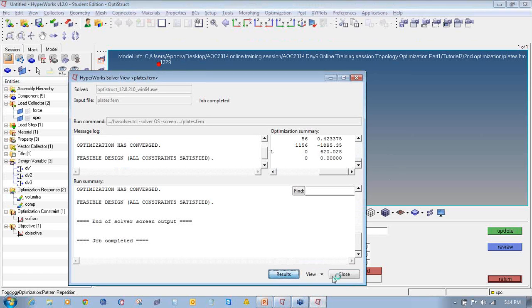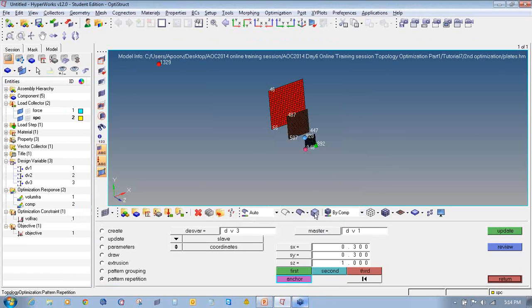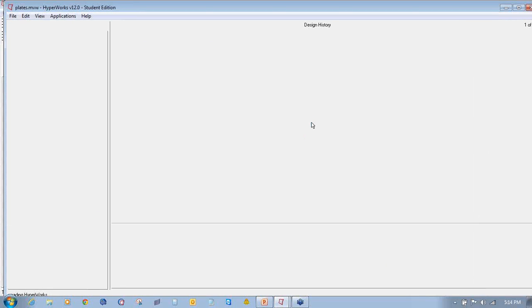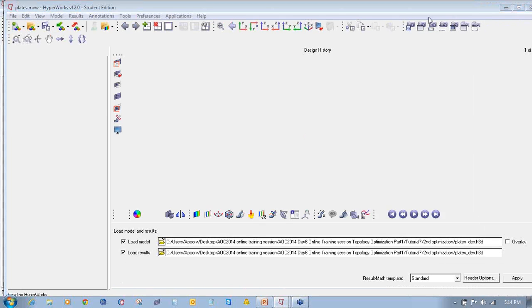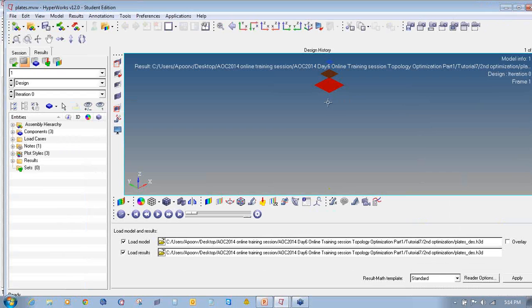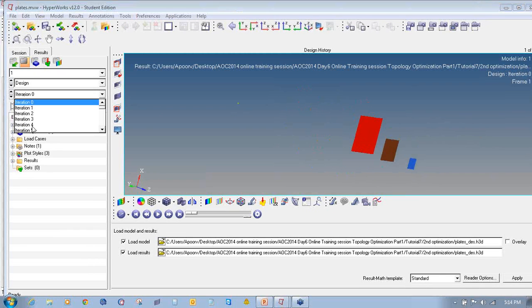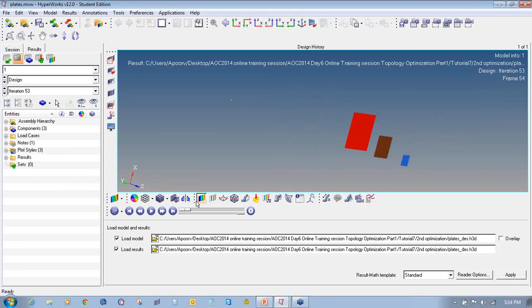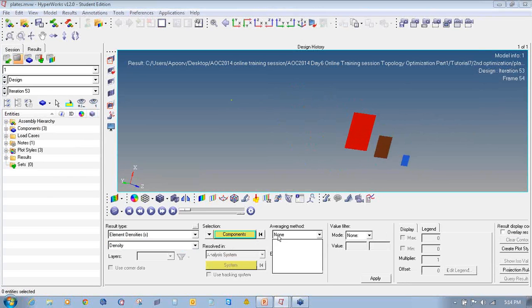So my analysis has converged, so we'll view the results. That's the only thing we have to do to get the pattern repetition. So now we will see the results from the last iteration.